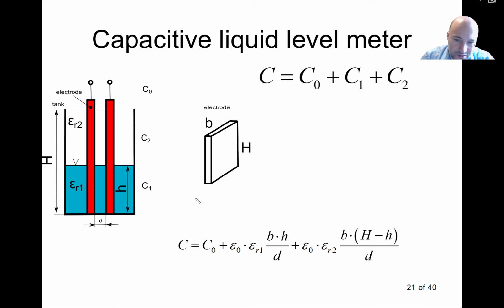Here is the case of the 2 planar electrodes. So we have the 2 electrodes that are submerged in our liquid, and we will measure the capacitance between those 2 electrodes. So in this case, it's not the tank that's used as one, but we have 2 electrodes submerged in there. This picture is obviously for the case with a non-conductive liquid, so that we don't have a risk that this will be short-circuited by the liquid itself. But again, there's nothing preventing you to insulate 1 or 2 electrodes and use this also in a case of a conductive liquid. And you see that the equation is again exactly the same.